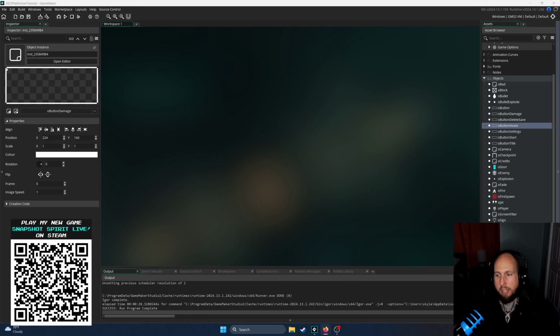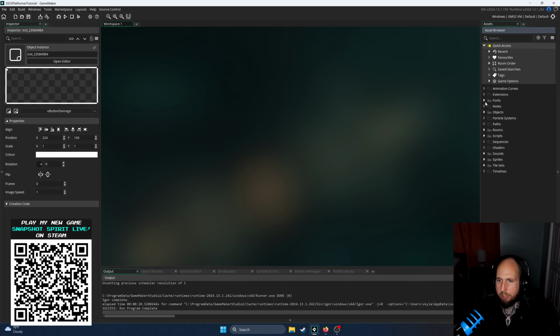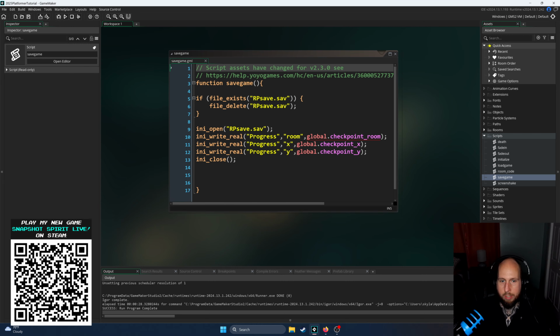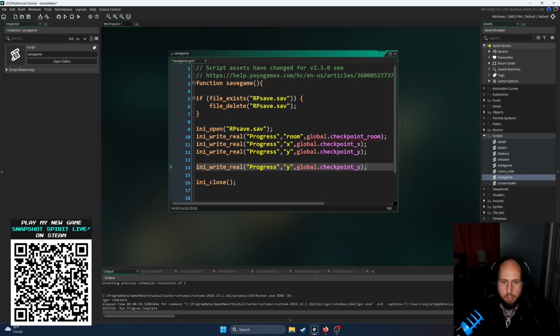We need to adjust the save game and load game scripts for these new settings. Very easy to do. Just open our save game script, and I will copy this, but change the section name to settings, change the key to be damage, and then change the variable to global.normal damage.